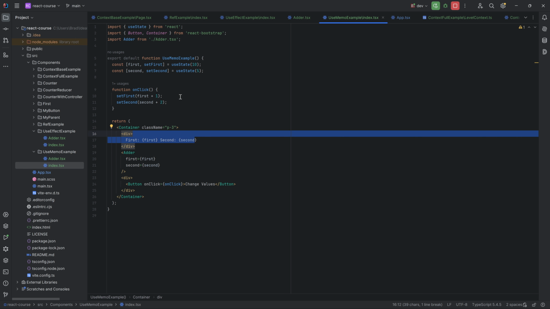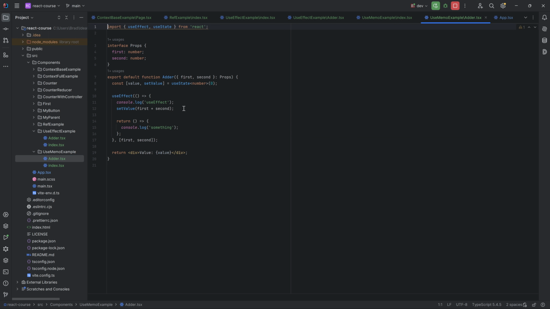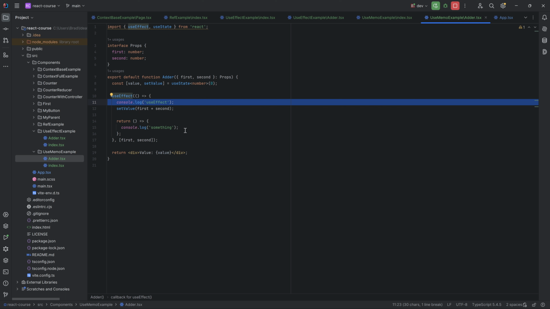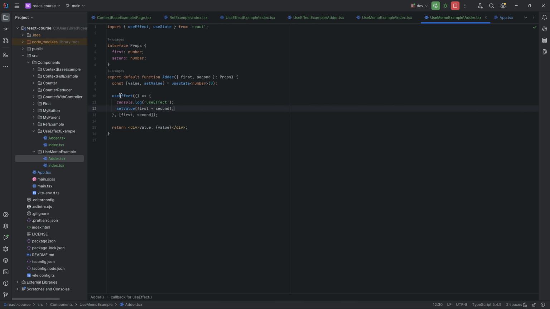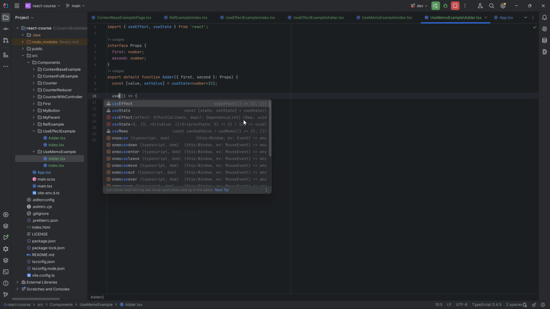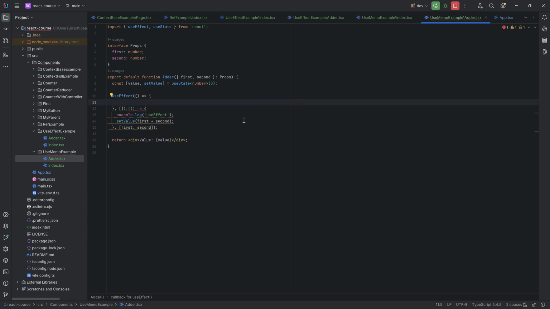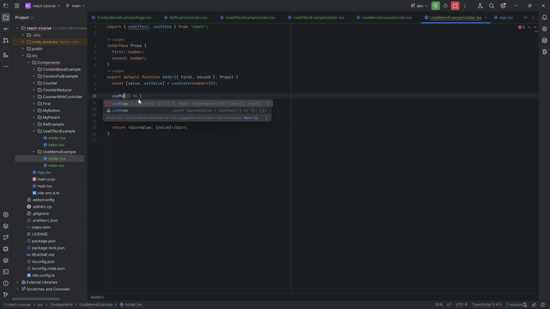Okay, so we're not going to actually change anything from this previous example that we had in the main component file here. Instead, we're going to go to the adder here, and rather than using useEffect to set the value of this, which, I mean, this example is just kind of silly in general, but it was more or less just to show you how it actually works. Instead here, what we're going to do is we're going to use useEffect, or sorry, my bad, useMemo.